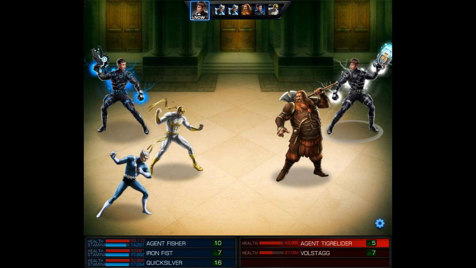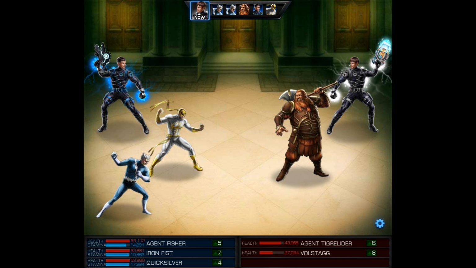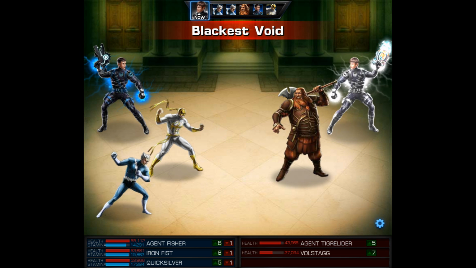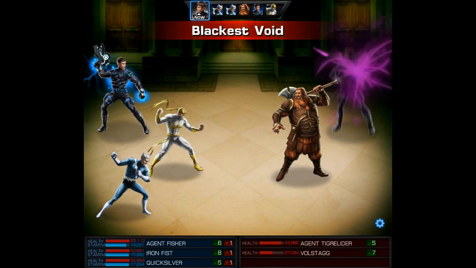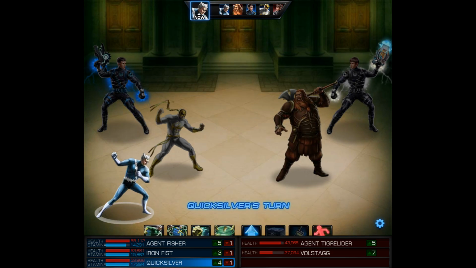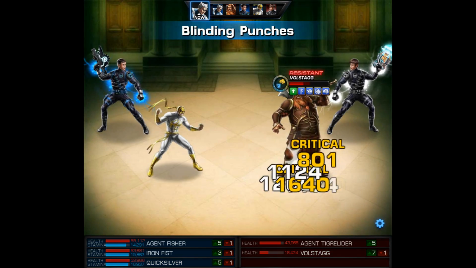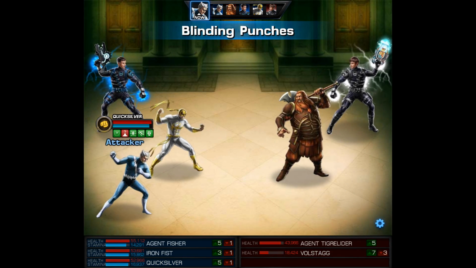Now on their agent's turn, he's probably going to use the Synthetic Cube. But first, he does use the Scroll of Angolob as well. So it looks like he has the Cube, the Scroll, the Asgardian Tankard, and he's pretty much just a support agent. Now with Quicksilver, we want to use blinding punches because we do have a tag team coming.